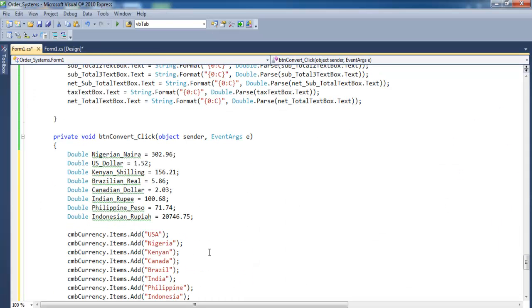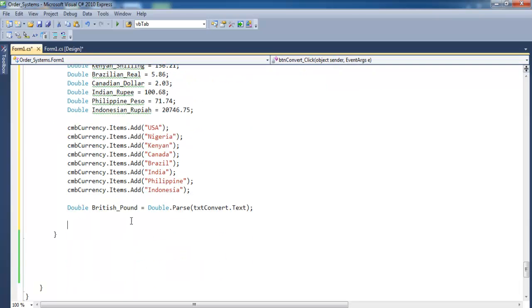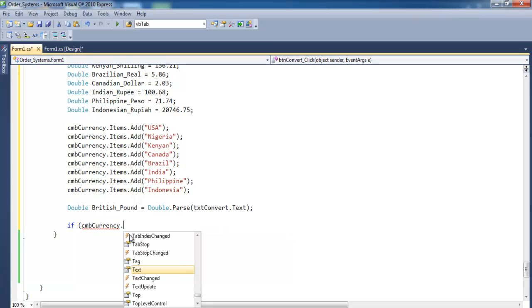Okay, the first if statement will be: if cmb, that's combo box dot text equals as follows. Let's say if it's a Nigerian money, okay, close that.